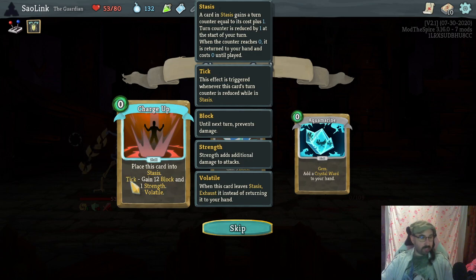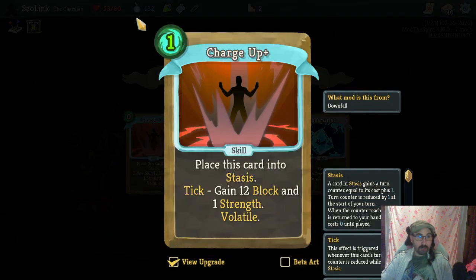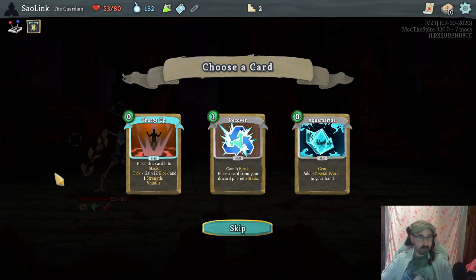Now what does this card actually do? It does tick, gain 12 block and 1 strength. And tick is an effect triggered whenever this card's turn counter is reduced while in Stasis. So basically this is a complicated way of saying gain 12 block and 1 strength your next turn. The upgrade increases its cost. So while it then costs 1 to put into Stasis, it will also stay there for 2 turns, which is interesting.